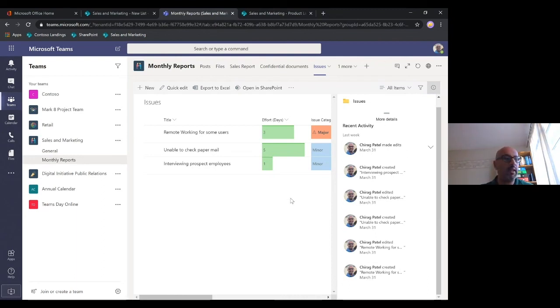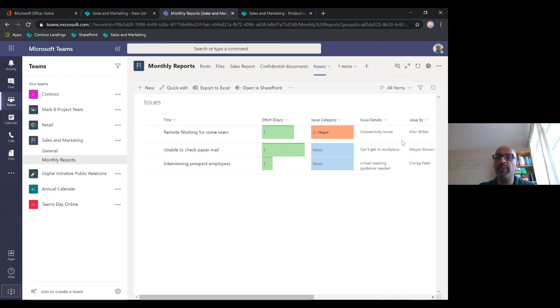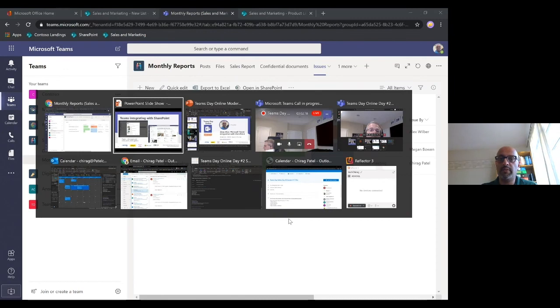So that covers, if you like, a brief look at the integration pieces from groups, lists, and libraries. The good thing about this is the mobile version of it. So if I just go to my mobile, let me switch that over.